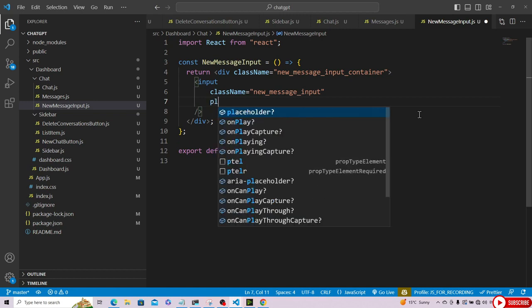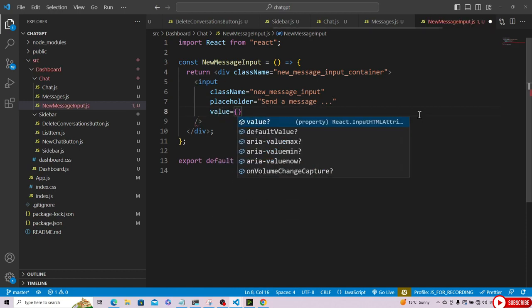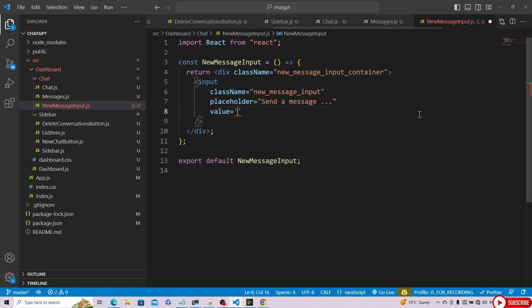Also, I'm interested in the placeholder. What should be visible if we are not typing and not focusing this input? Send a message, maybe type a message, or let's go with send a message. Let's go like this. We are also interested in the value. Right now it can be just an empty string.